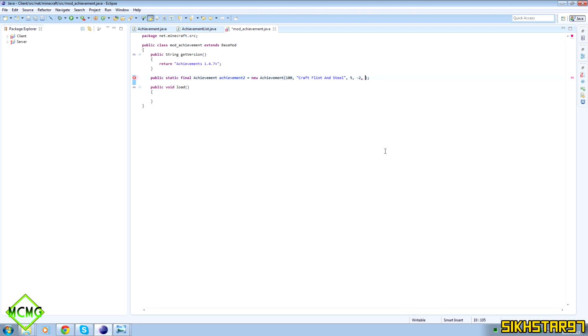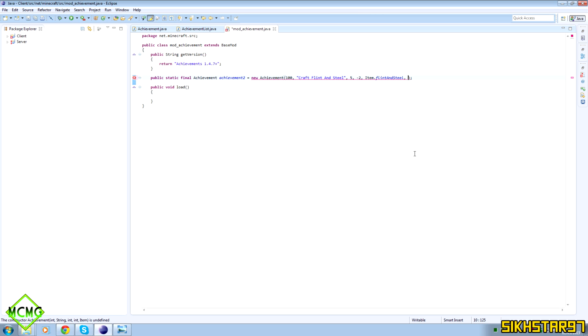So we're going to have to choose an item which has the texture we want to use. I'm going to put Items.flint_and_steel. If you wanted to use your own custom texture, but you didn't want to create a visible item, then all you have to do is declare the item with whatever texture you want. Give that item the texture, but don't add any inventory names for it, don't add it to any creative tabs, and don't create any recipes for it, and then that item won't be visible in game, but the texture from it can be used.